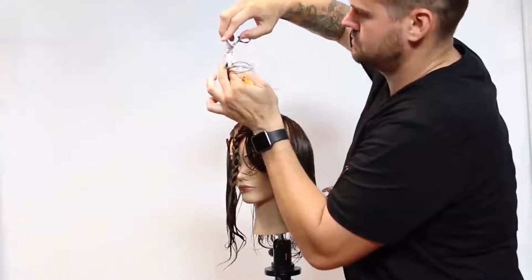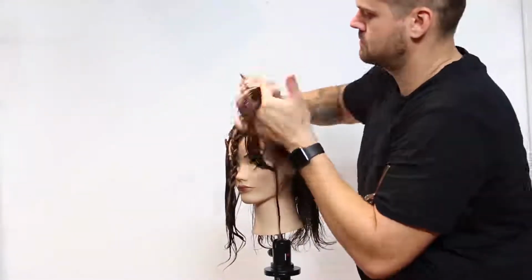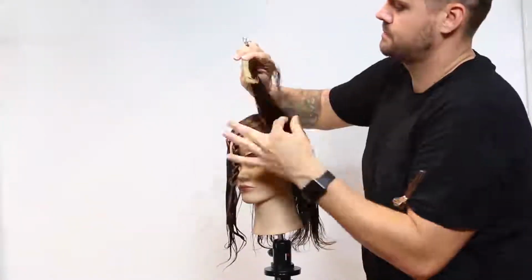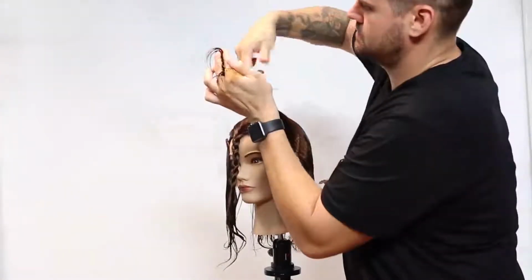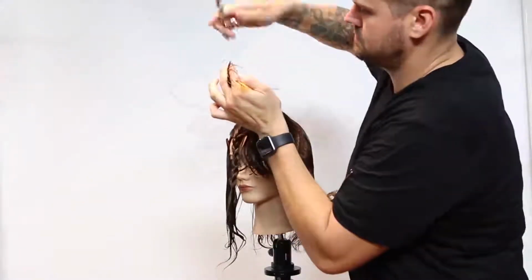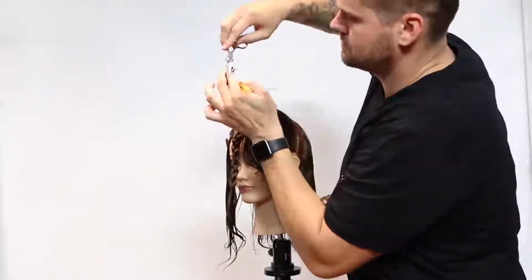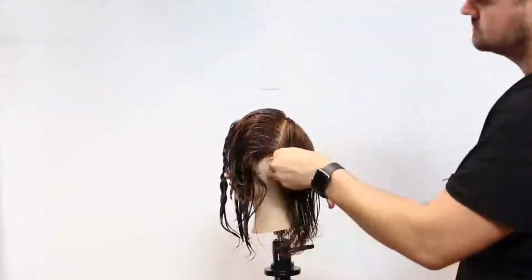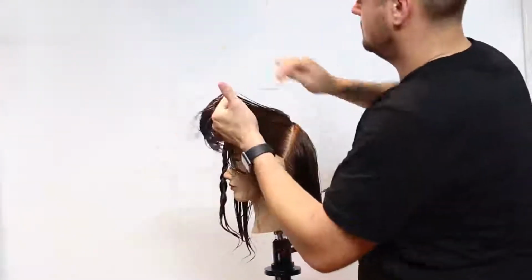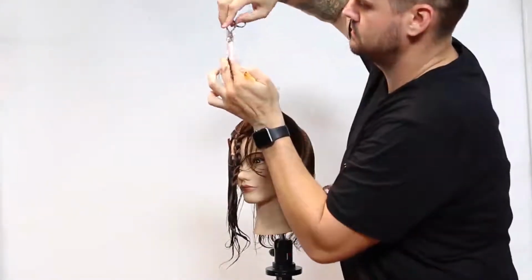I wanted some real nice pop to the layering throughout the haircut, and I'm just bringing everything to that stationary guide. And my finger angle is pretty much following the head shape at this point, so right around the forehead and how that forehead curves, that's what my finger is doing. You can't see that angle as well, but I'm bringing the hair directly forward right over that left eye. So pretty simple. Again, stationary guide, bringing everything forward until there's no hair left to cut.